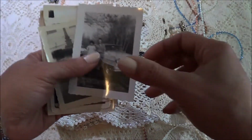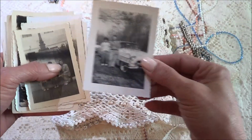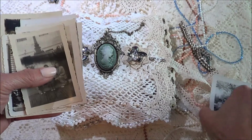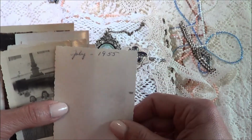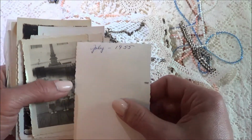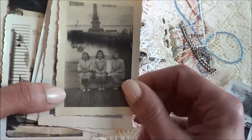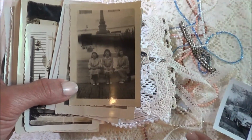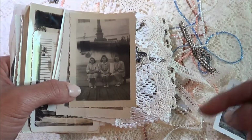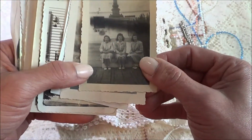Okay, and here are the pictures that I use. That was the last one. See, in this one, let me show you. See, July 55, and I put a 57 because I didn't have a 55. That's another one. And this is the lady that I guess all these pictures belong to, which is the one that I have her wedding dress now. And I think it's awesome.